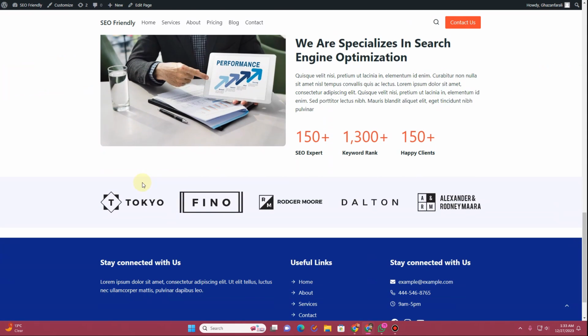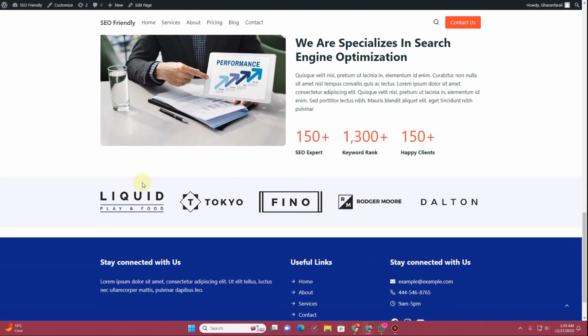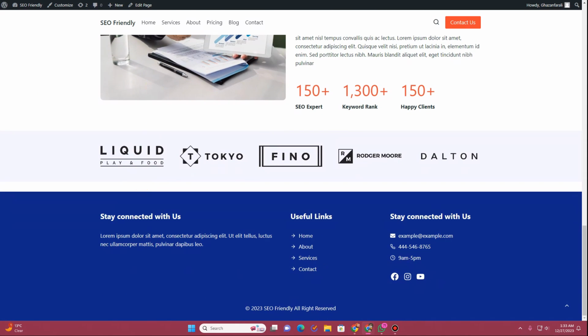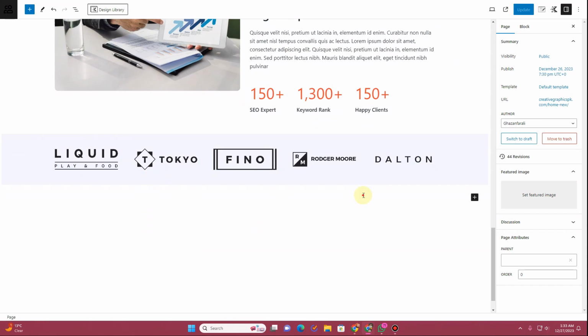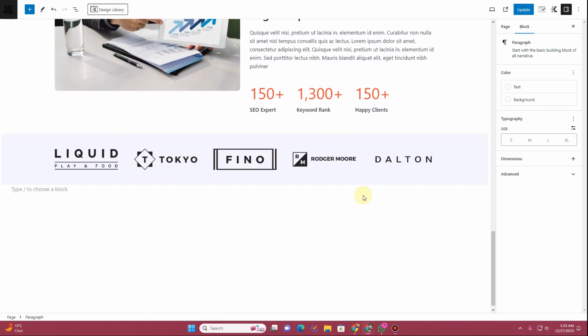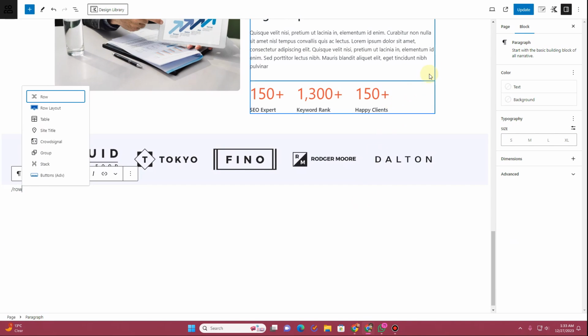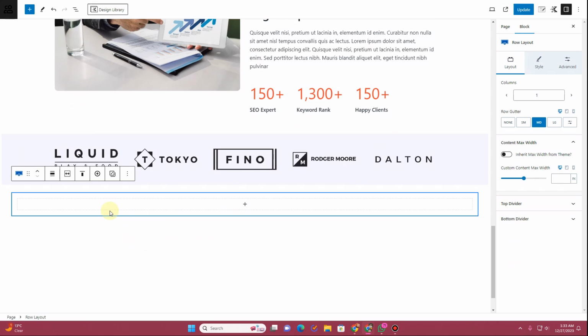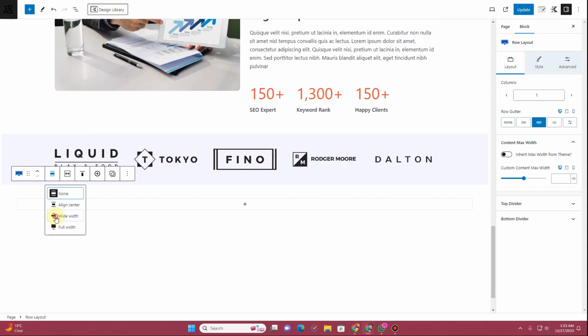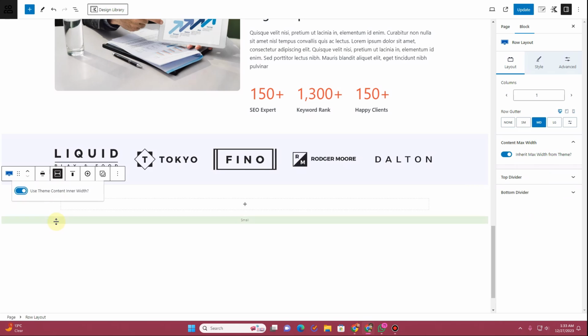So alright, now let's see how you can create a pricing plan inside of this Kadence theme. For that, what you want to do is to go back to your editor in the page that we are creating, and then in here you can click anywhere, and then once again you can just search for row layout, and then add the row layout option right here. Now this time, once again, I want to use this single row layout right here.